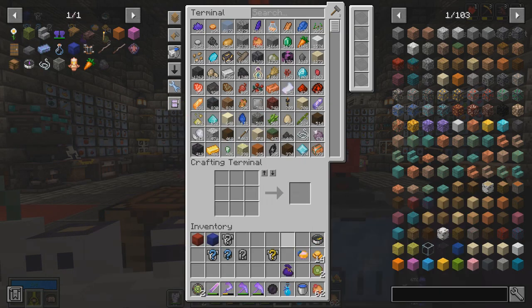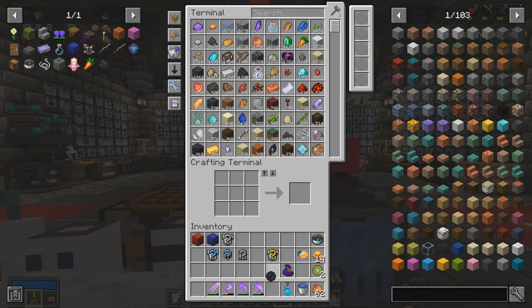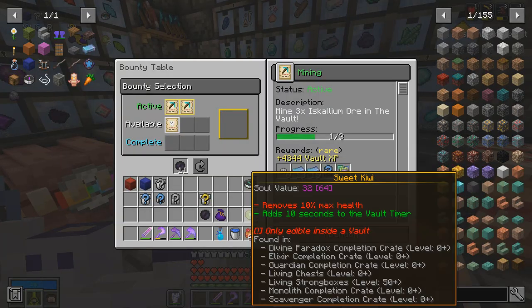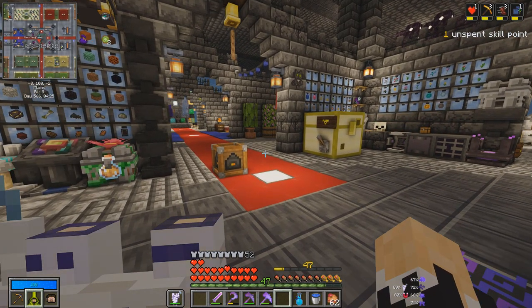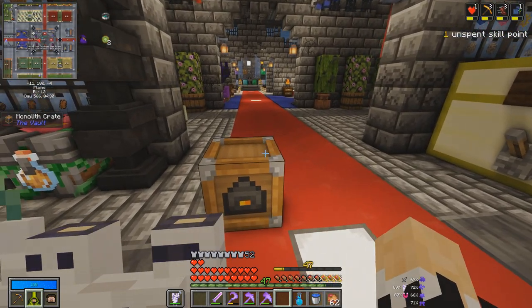That in there, Orb of Regret. We got a Bounty Pearl and a Mote of Clarity. And we'll put the gold in there. So yeah, it's a shame we didn't complete any of those bounties, but we weren't really prioritizing the ores on that one.